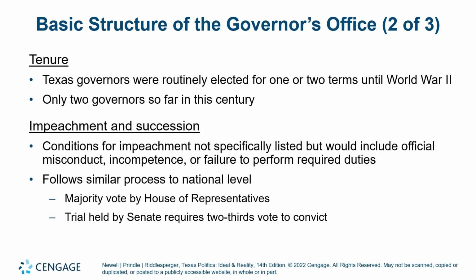But they all were Democrats, just different Democrats pretty much every 2 years, and in the most extreme cases, every 4 years, if a governor was lucky and won re-election in Texas. Only two governors so far in this century, like I mentioned: Rick Perry and Greg Abbott. And so this is definitely a very big departure from what we are accustomed to seeing here in Texas, where now it's a lot easier for governors to win re-election.